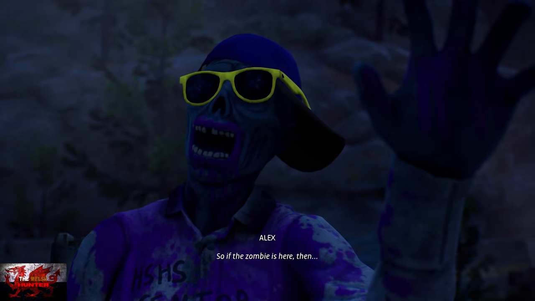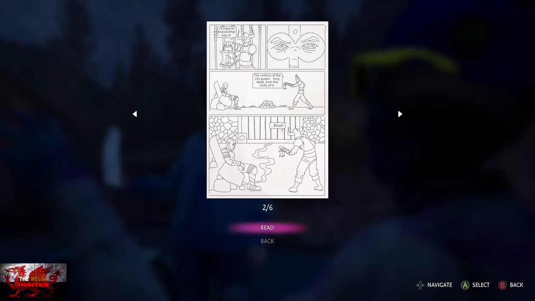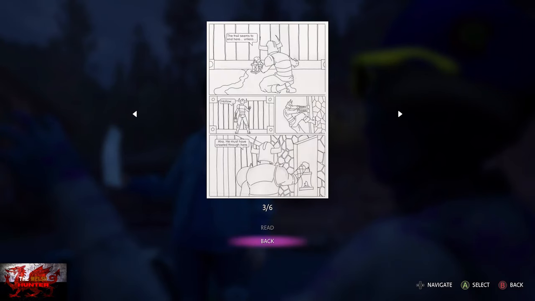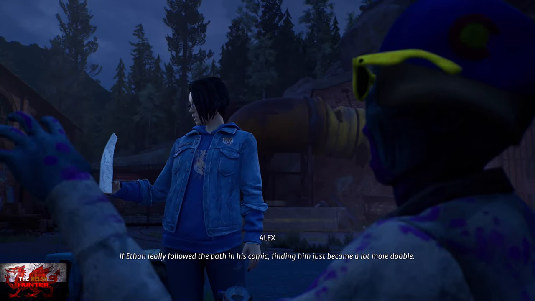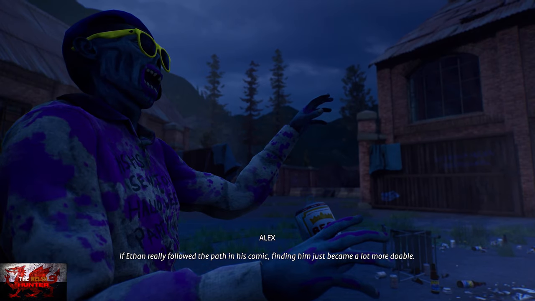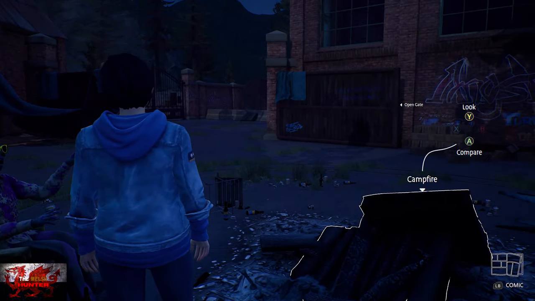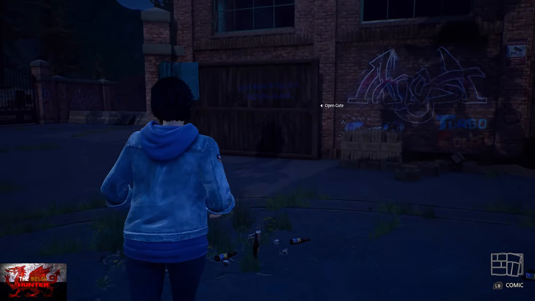We're going to need to compare the zombie first of all. If you do compare something else, Alex basically just says there's nothing to compare it to. So you can't really go wrong. There's nothing that'll tell you anyways. But every time the comic book comes up, you can just press the B button to go back and Alex will automatically give us some dialogue. Right, the next thing we're going to then, ignore the campfire, that's got nothing to do with it.